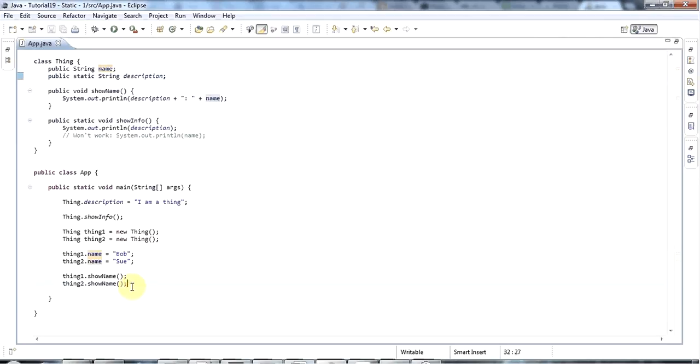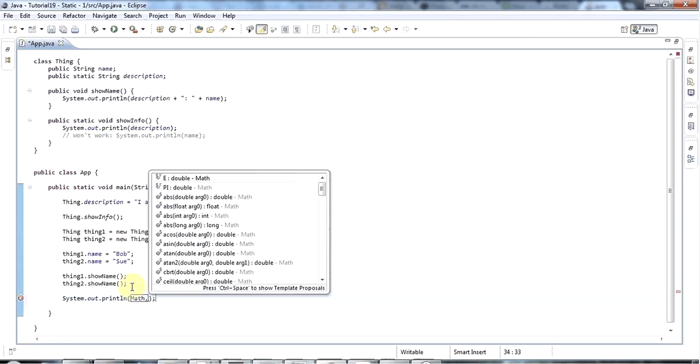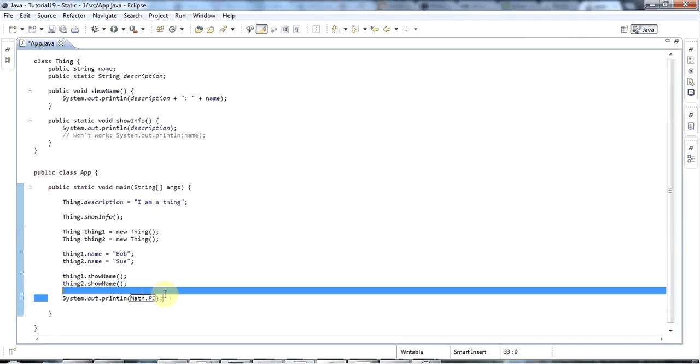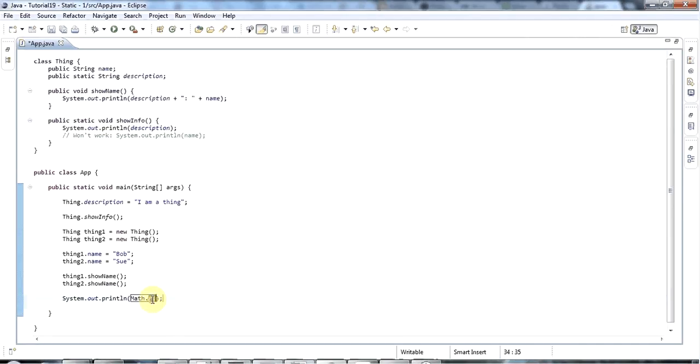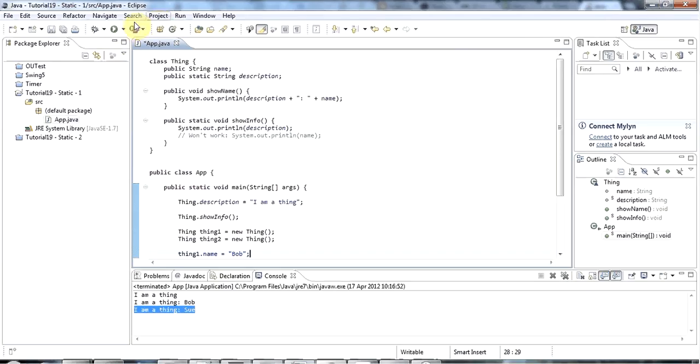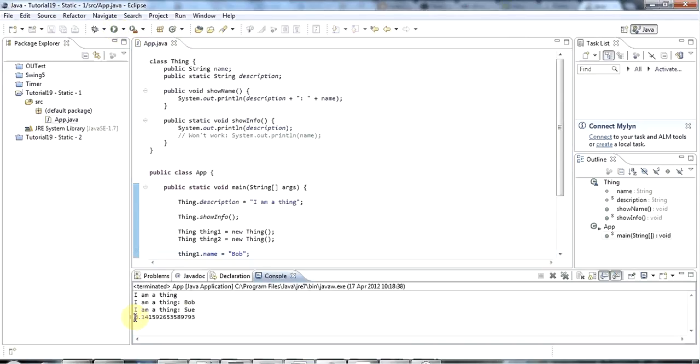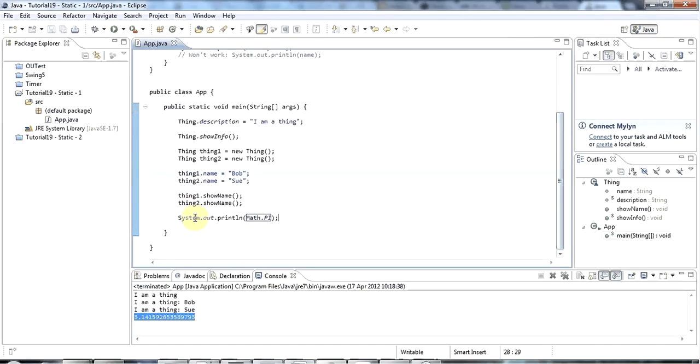So let's have a look at one typical use of static, which you can find in many places in Java, but a good example is the Math class, a standard part of the Java library, and the Math class has constants attached to it, for example pi. So if I output Math.PI, you can see that I'm accessing a variable here, well, a constant actually. I'm accessing some data via the class Math, which might lead you to suspect correctly that it's static. So if I run that, here we get pi being output down here.